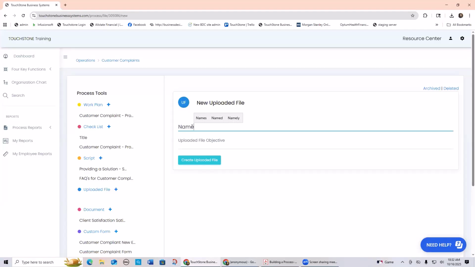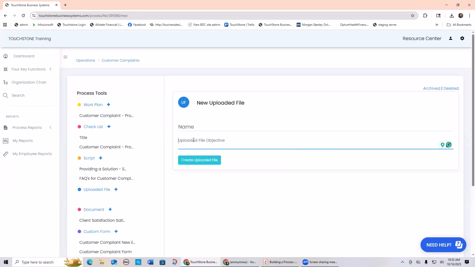An uploaded file is a Word, Excel, PowerPoint, or PDF document that is in a certain file format, software format, and you want to upload that whole document or Excel spreadsheet and keep it in that software format. So you don't want to convert it into something else. It's going to stay as a Word file or stay as a PDF. So when you're naming it, name it the same as it is on your desktop or wherever the file came from.